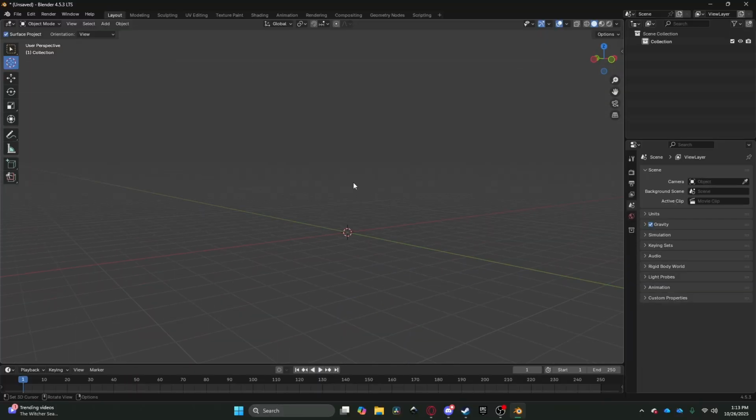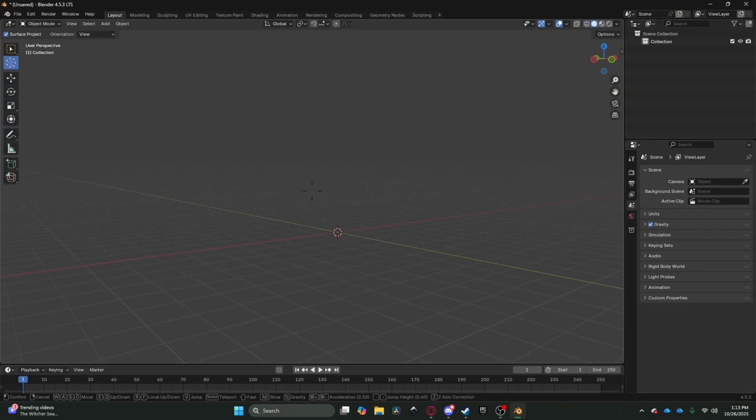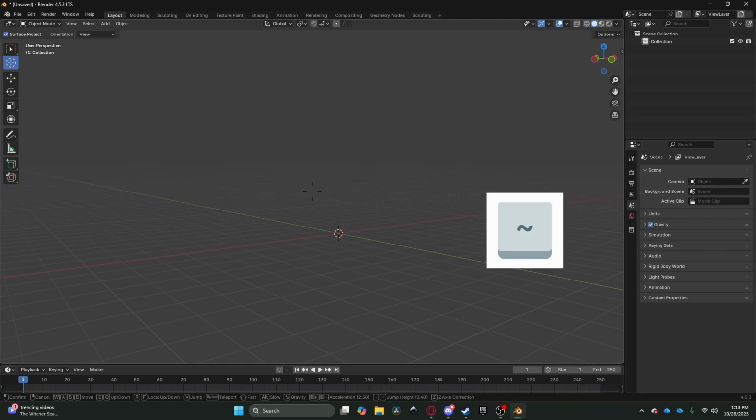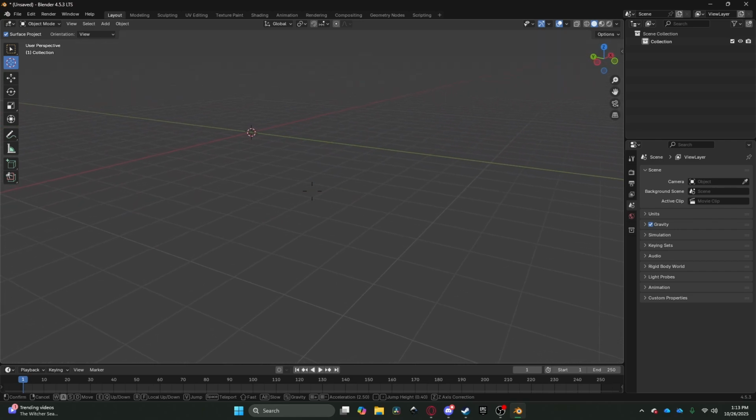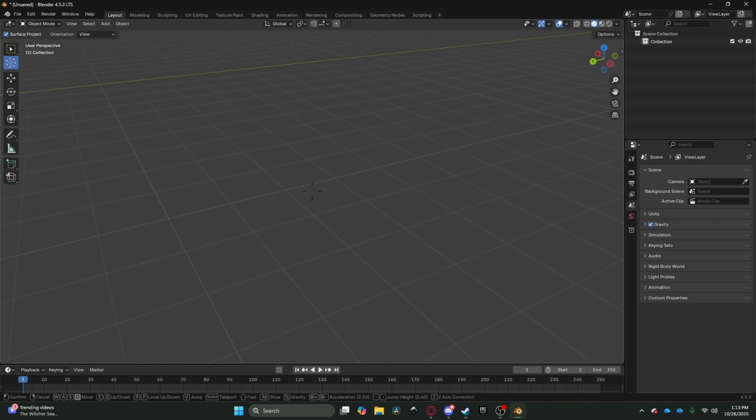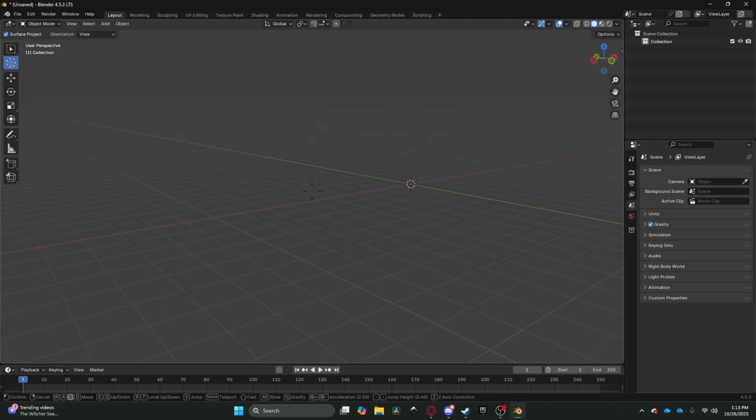And another movement tool that's really good, and I'm pretty sure everyone uses this one the most: if you press Shift and tilde, and if you don't know what tilde is, that is the key right below the escape key. I'll put a picture on the screen so you guys know what it looks like. So this one is basically free cam mode. You can move like in a regular first person game. You can move around and look around at the same time.